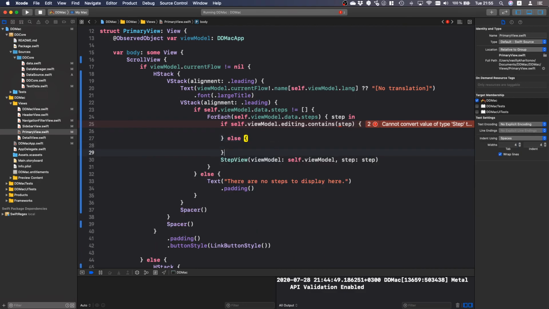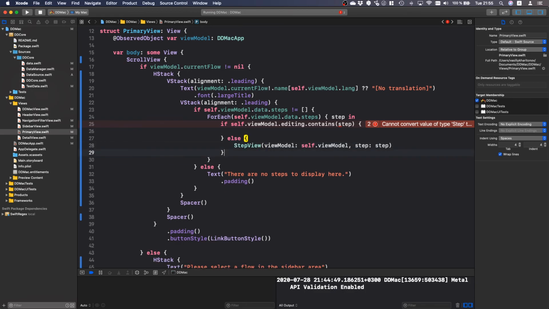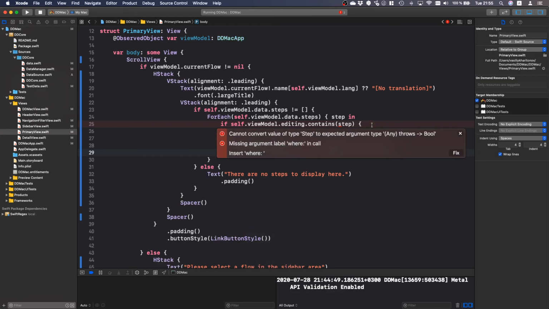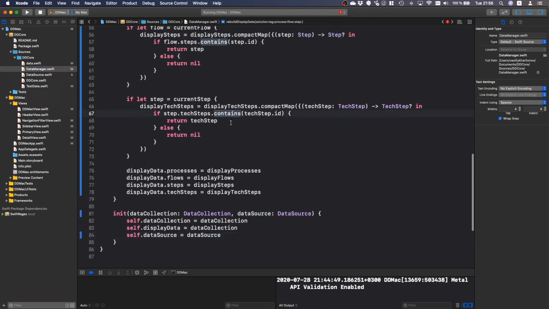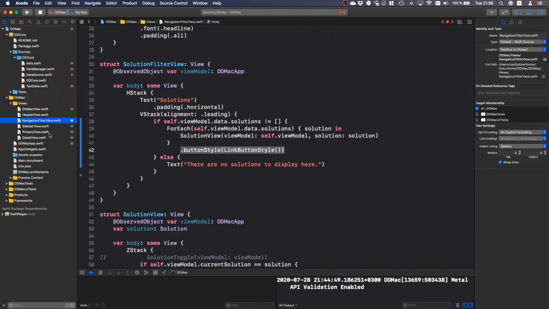Else. Still cannot convert step to expected types, argument type any. This is strange.